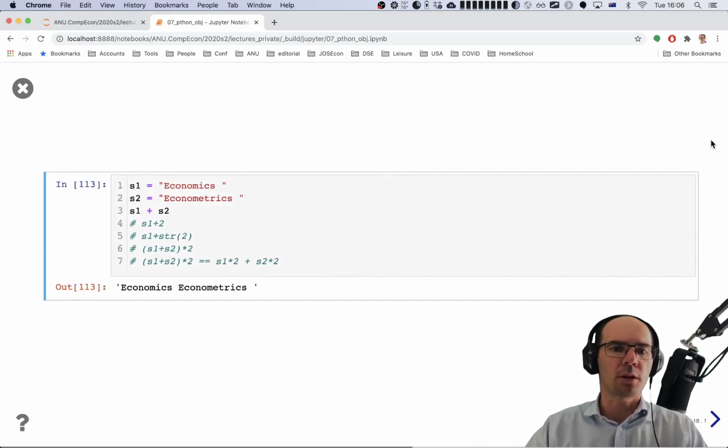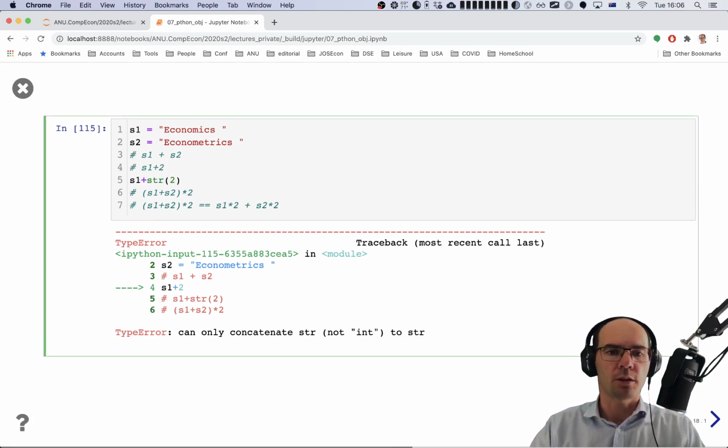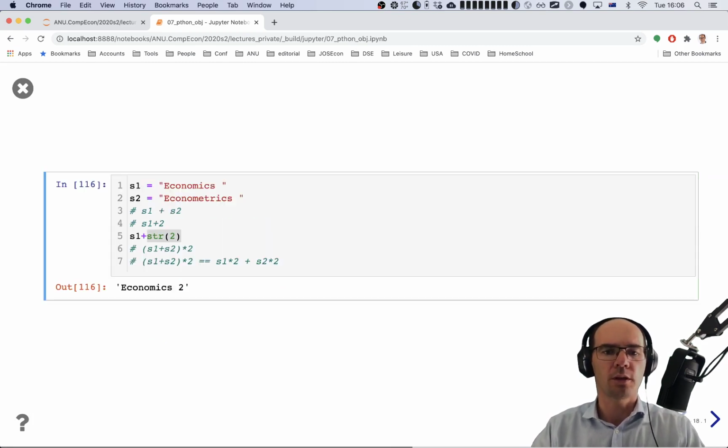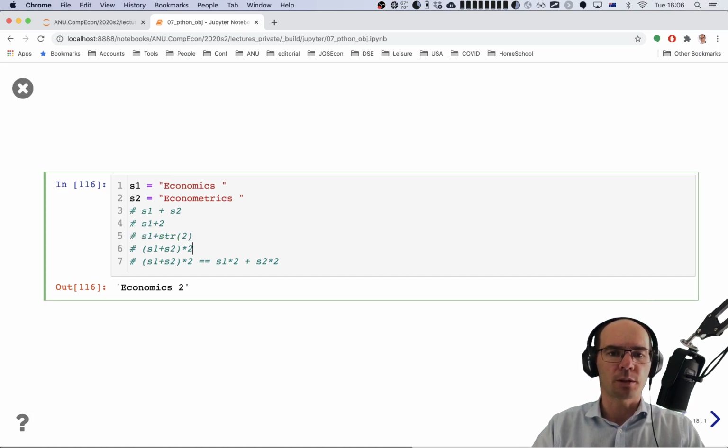So let's look at the example. Here we have two strings, S1 and S2, economics and econometrics, with the spaces in the end. Well, S1 plus S2 is just the two strings concatenated: economics, econometrics. Let's try this one. Well, we get an error if we're trying to add an integer to a string. That's right. But if we convert the integer into a string beforehand, then we get a concatenation again. What happens if we have this expression?